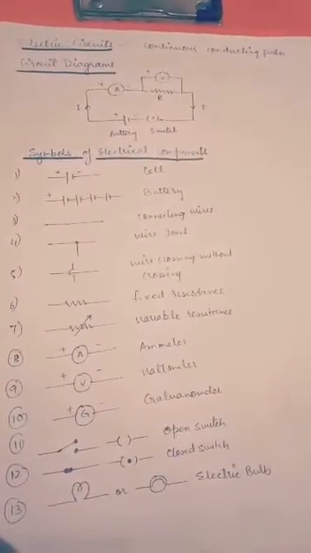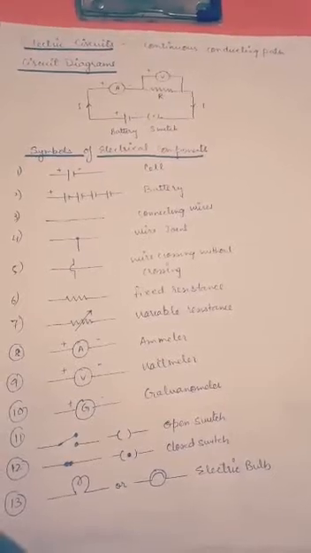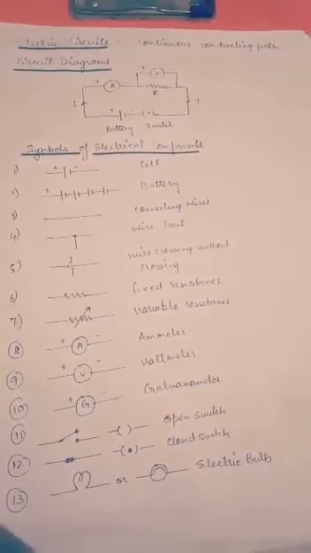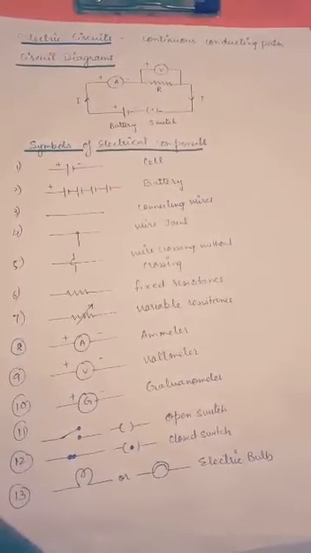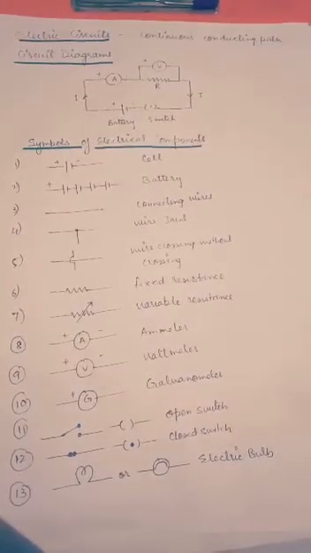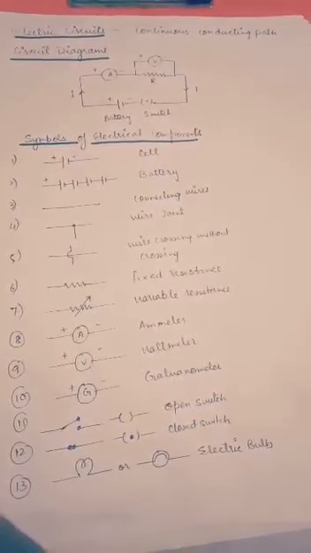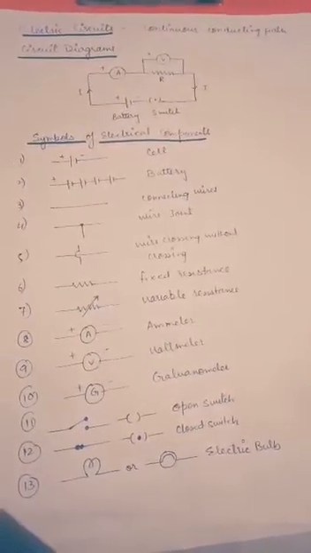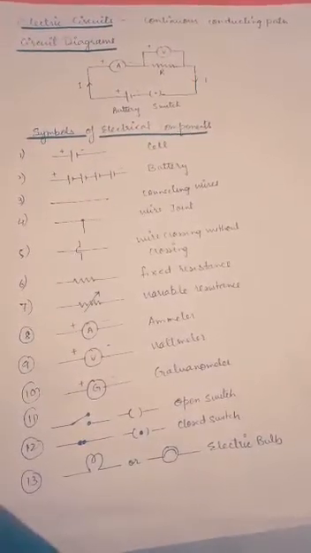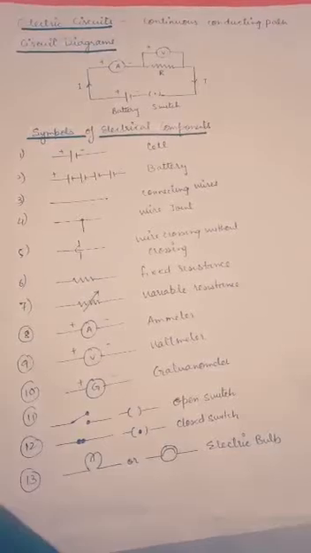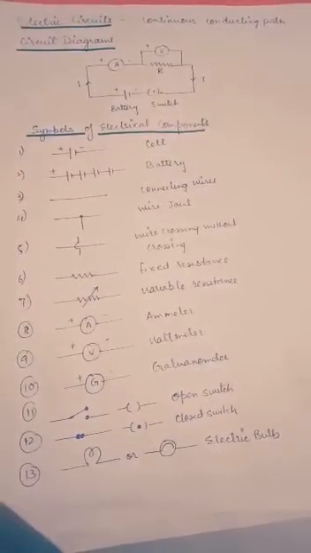An electric circuit is a closed, continuous conducting path which can be obtained by connecting a conducting wire to a bulb, to a switch, and then connecting both ends of the wire to the positive and negative terminals of the battery. If there is no break in the wire, then the path is continuous and the circuit will work. The bulb will glow.